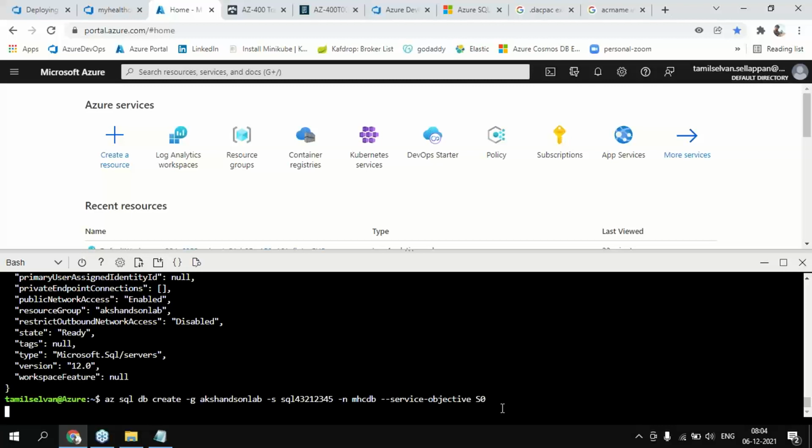It's not that for one SQL server we have to create only one database. Under the SQL server we can have multiple databases. So here this is the SQL server, and currently we are creating the MHC database. Okay. Yeah.